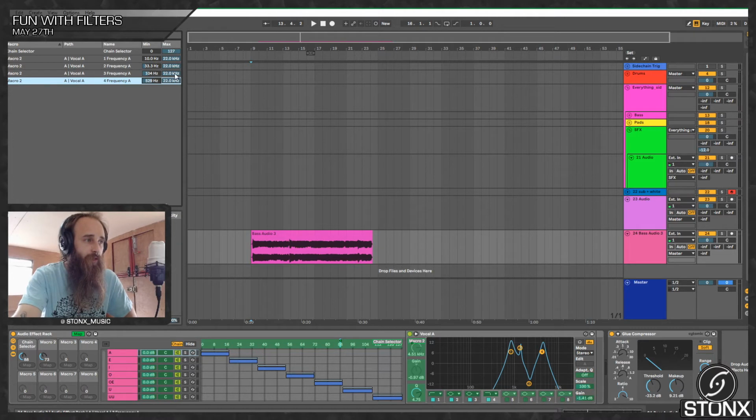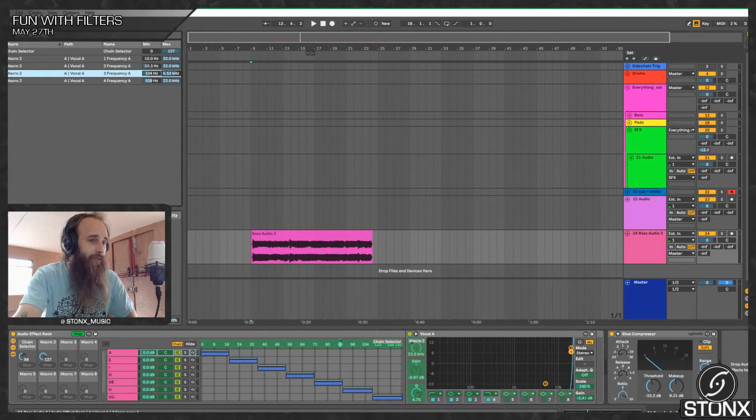So frequency 4 is going to go to the top. That one's going to come down a bit, and to visually see this, we can move the macro up. That one's going to come down a bit. This one's going to come down a bit, and this one's going to come down a bit. So now with this macro, we can leave that open if you want to see it, we have this. So maybe that's a little wide there. We can bring the bottom in a bit, and actually we probably don't want it that low because that's super nasty sub frequencies, so we bring all of them up a bit more. Yeah, something like that. And then let's look at the top again, bring that one down a bit as well.